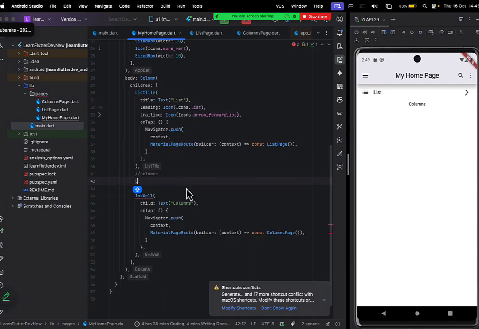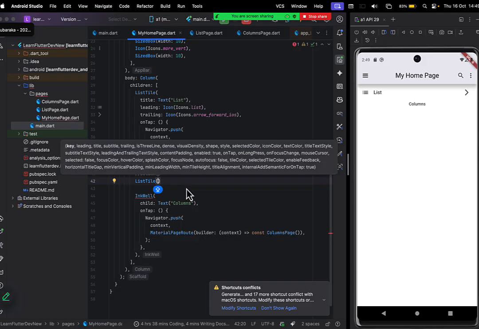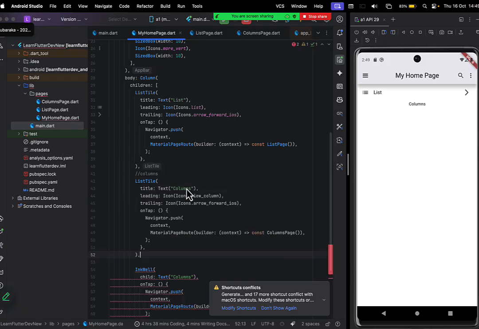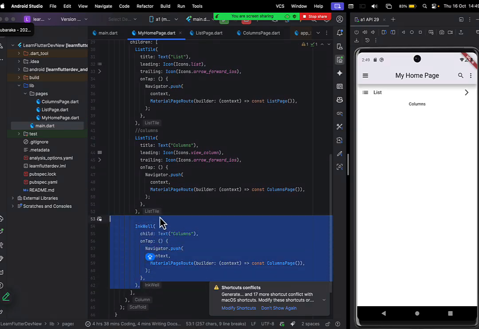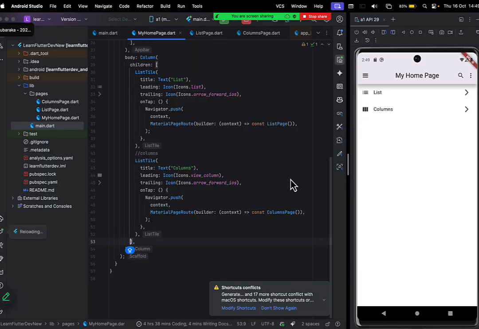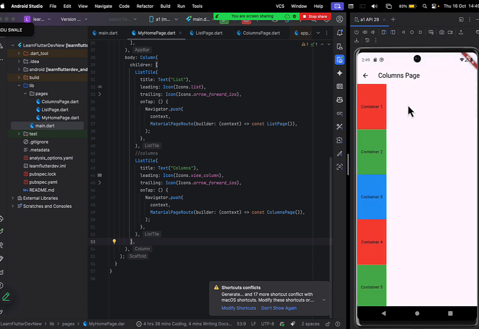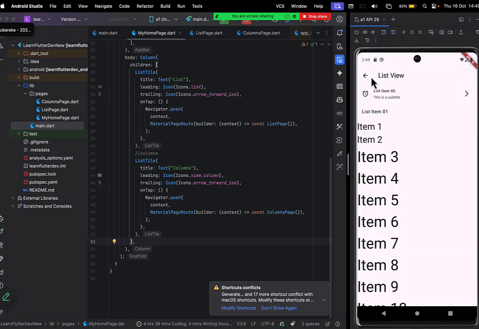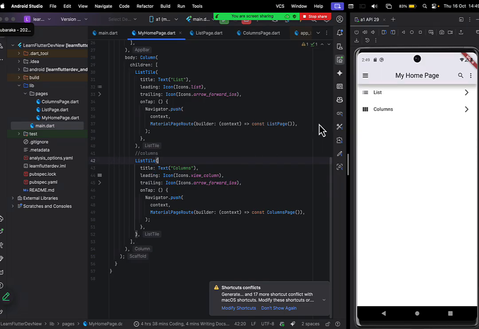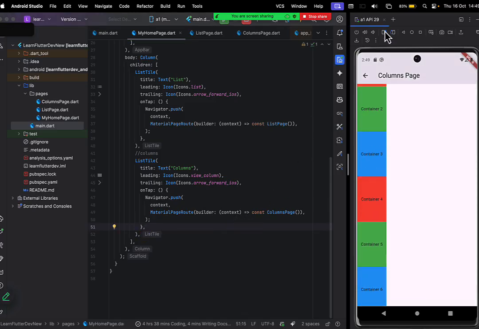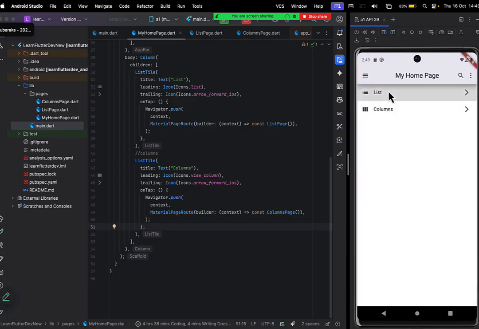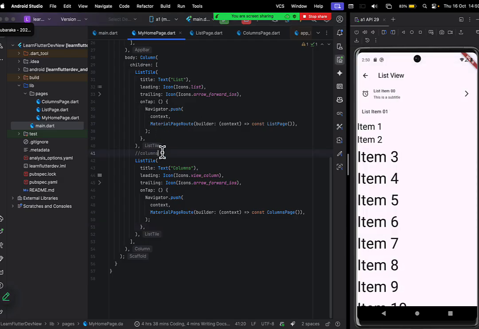So I simply say list tile and go ahead and put the column one as well. I remove this one because I've already implemented the two. If I save, you can see that we have this beautiful thing that leads us to columns, and we also have another one that leads us to list, and you can see they are well organized compared to how they were before we actually practiced these things. Members, you can see that there is a column and there is a list. All right, that's beautiful.